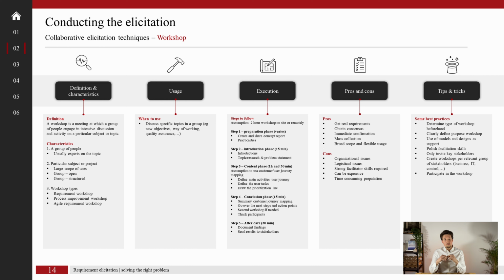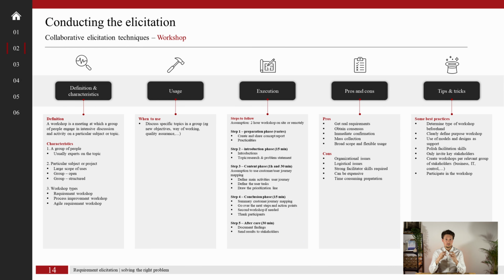Who you want to invite mainly depends on the topic of your workshop. You do not necessarily need diversity, but rather expertise. So you want to invite the people with the right set of skills and knowledge to have in-depth discussions. For instance, I did workshops with only IT developers, and that's completely okay, as the goal was not to generate many ideas to solve a problem, but to discuss, say, the technology we would like to use to build in-app sales flows. The next characteristic we can distinguish in the definition is about the project or the subject.